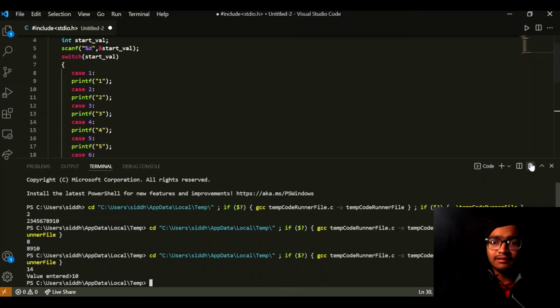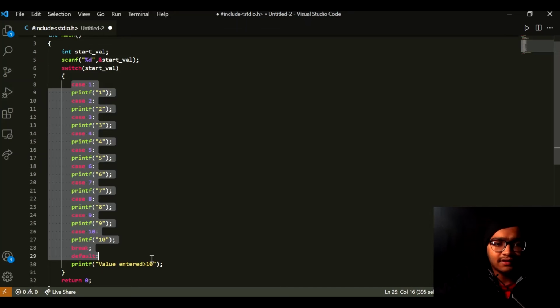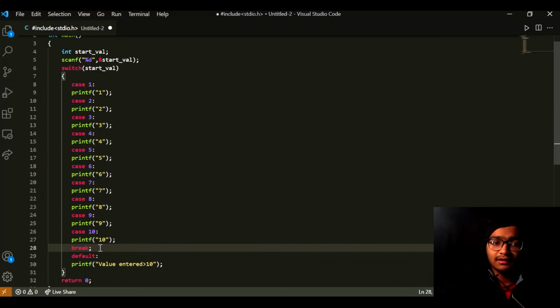So in this way we implement fall through in our program. See here, in none of the cases I have used break other than the last break. Okay, so what happens, suppose the entered input is 1, so 1 is printed. So if none of the break is found, all these cases are being executed up to a break is found. So like this the fall through occurs.